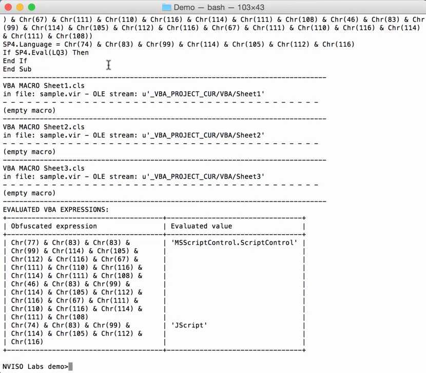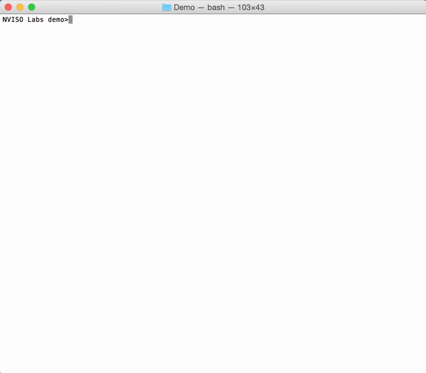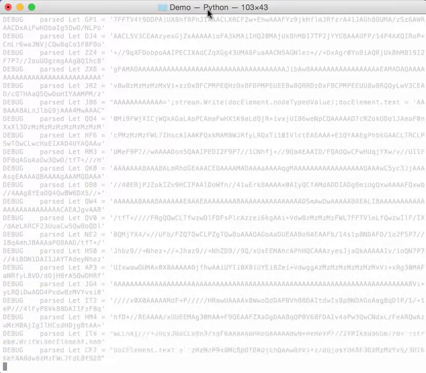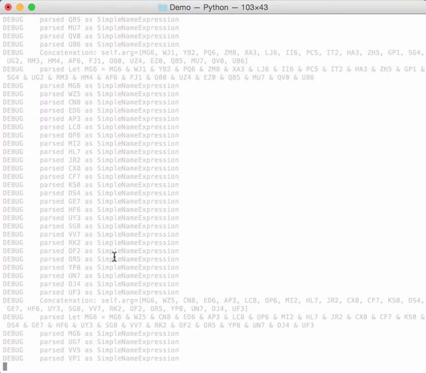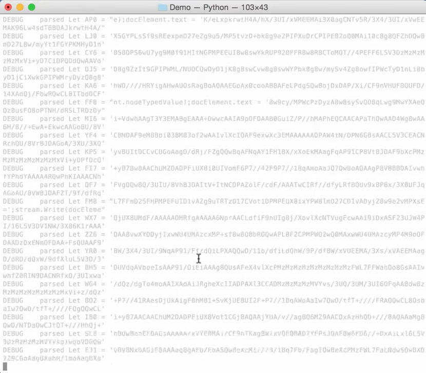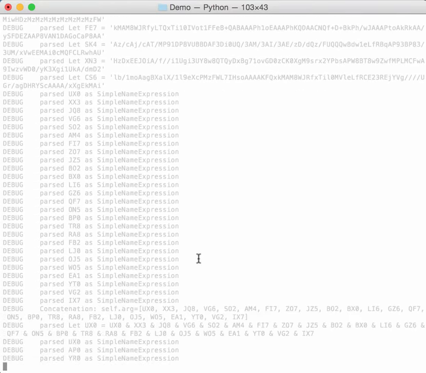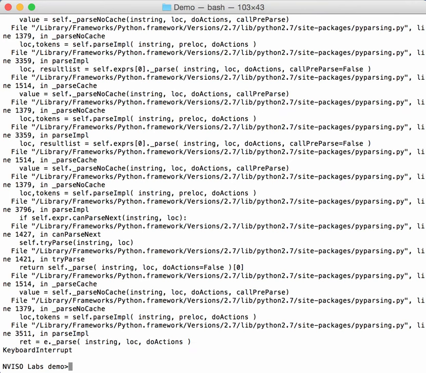Now there is one way to do that, and that is with debug statements. So we again launch, and we are going to say that the log level that we want is the debug log level. And then we can run this. And then we are going to get a lot of output. You can see here all the lines that are being parsed are debugged. So this will produce a lot of output. So let me stop this, because I'm going to redirect all this output to a file, and then we can search inside that file.